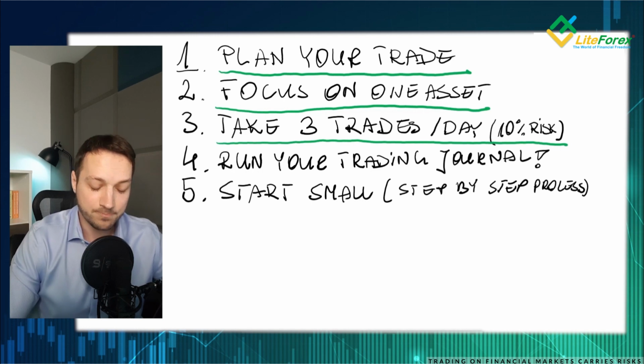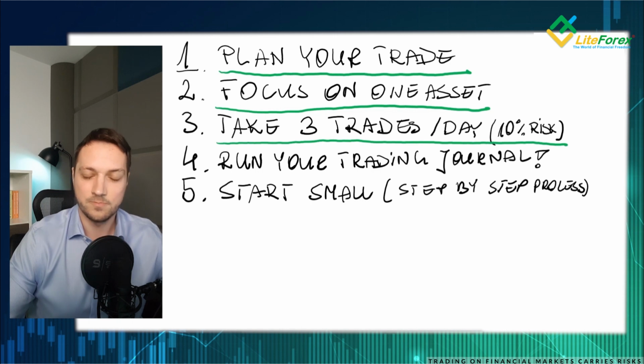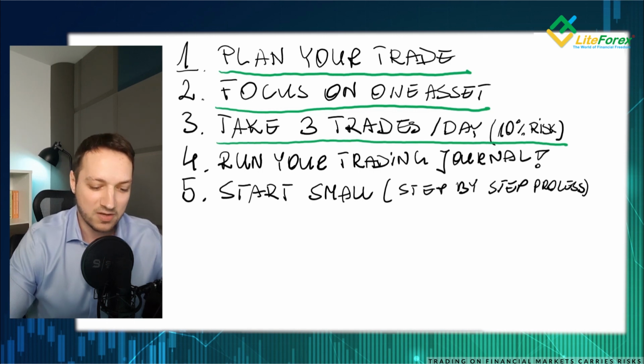their trading journey. And the fourth thing, it's the explication of the third point, which is to run your trading journal. This is one of the most important things in your trading career, to check your trades, to analyze them, what went wrong, what was good. As I said previously, did you trade according to the plan, or is it a problem with the plan, or is it a problem with you, that you are not behaving in a particular way to trade according to the rules of your trading plan?